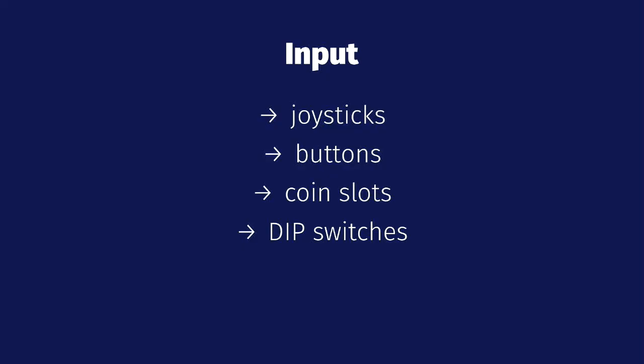All of the input for Rygar was handled with memory mapped I/O. This is a neat trick which allows the CPU to access the input devices just like regular memory. And the input subsystem consists of things like joysticks, buttons, coin slots, and dip switches. Obviously, we don't physically have any of those things in an emulator, but we need to add them into the VM so that the game knows what to do.